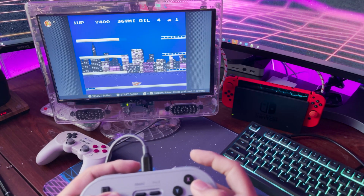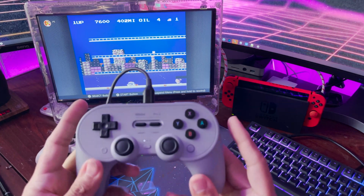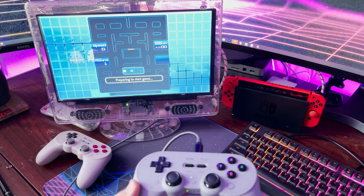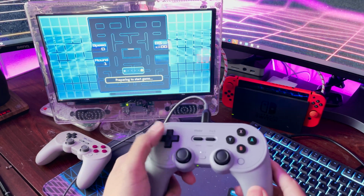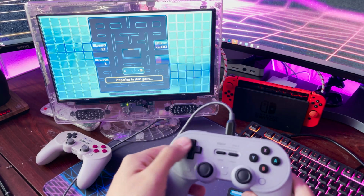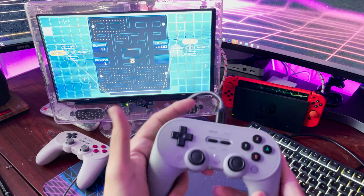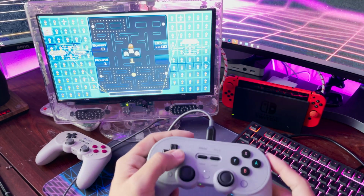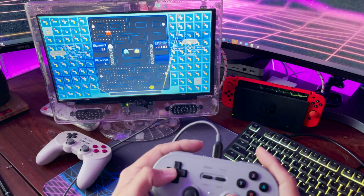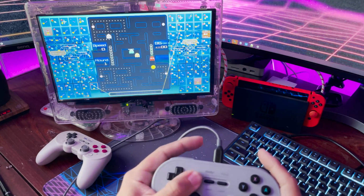Nope, can't hit that. And again, for games that are kind of twitchy, and of course for a good D-pad and you really need it, I always thought the Joy-Con D-pad is not very good, of course, and having something like this available for something like Pac-Man 99 is fantastic.